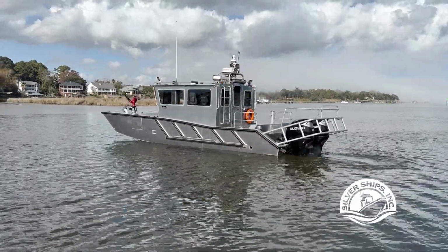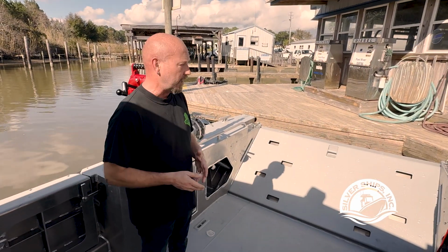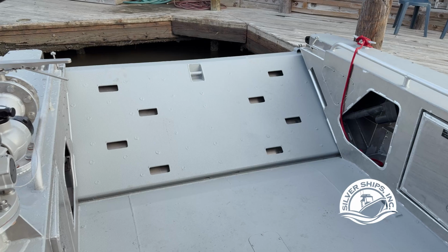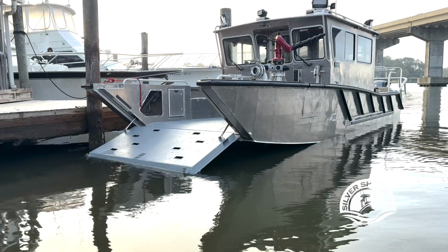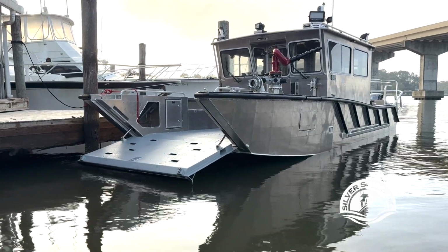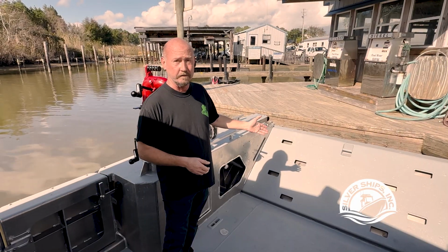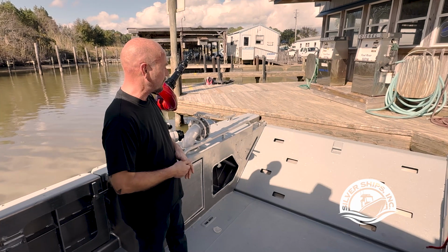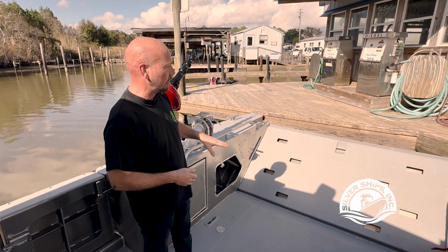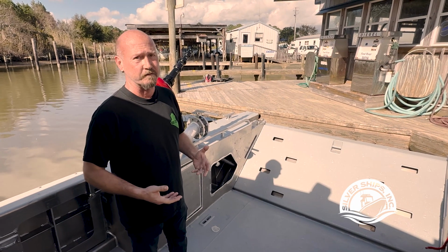Okay, we're going to take a look at the boat in detail, going from bow to stern. Like I mentioned before, this is our Explorer 32, which most commonly comes with a bow door that you see here. That is an option. We do build this vessel without a bow door for other workboat applications. What really sets this boat apart is the capacity available to you for cargo, in this case, loading and unloading UTVs, ATVs. The door will also function effectively as a dive platform, and you can see that for search and recovery and rescue operations, we've fitted it with handholds and tow holes, as well as a socket for a dive ladder, really making this a multi-mission vessel.